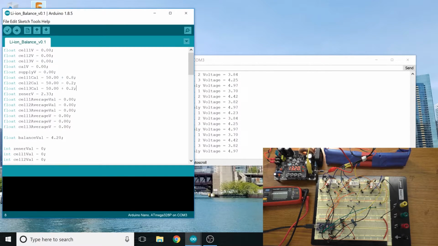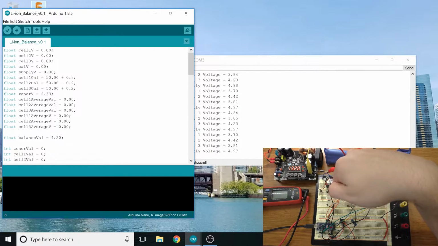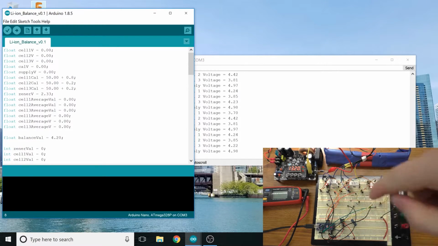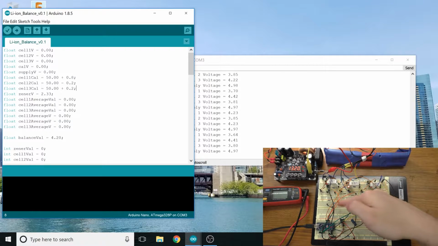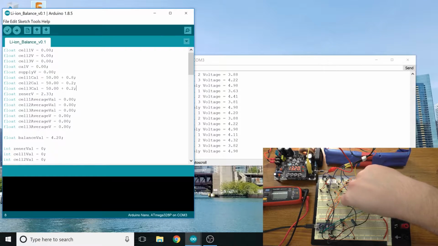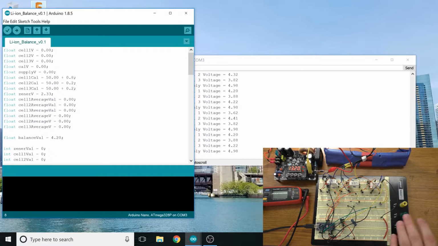This part is the calibration value, as I've called it. Now, I originally had different plans for this, but essentially the way that I did this was to inject roughly the voltage that I was expecting to have on the resistors. So across here and here, I put like 3.7 volts on it, and I just took 50 plus whatever voltage it took to get the voltage measurement right. And then on this one, I did it at like 8.4 volts. And then on this one, I would do it at like 12.6, because the voltage dividers are tuned to work in that specific range, since that's where they need to work for the cell voltages. And the reason why it's 50 is because these are 10-to-1 voltage dividers. So if you put 50 volts in, you'll get 5 volts out, which the Arduino can measure.